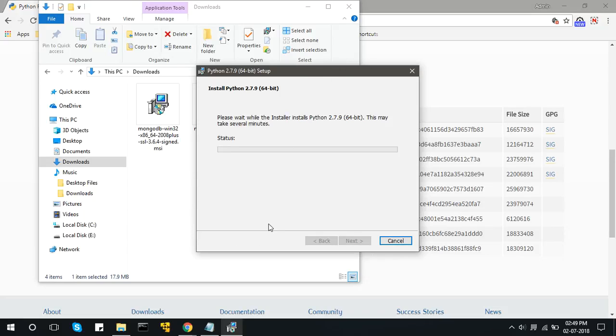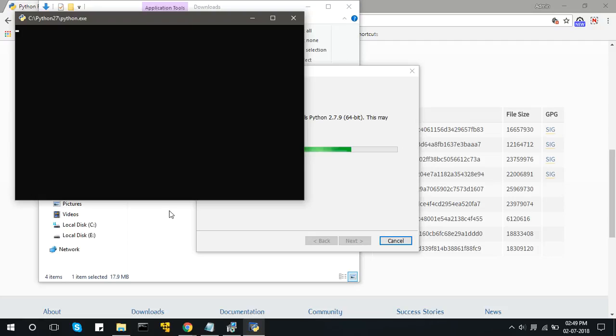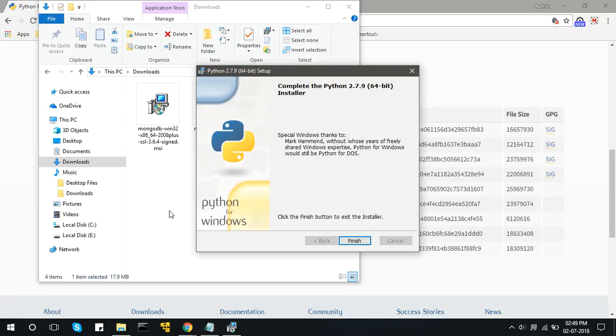Installation is complete. Now the Python has been installed successfully. Click on the finish button to exit the installer.